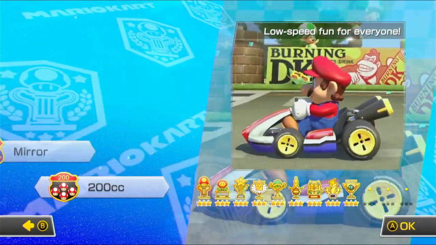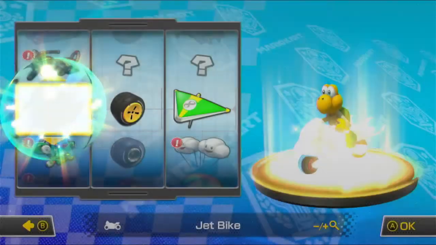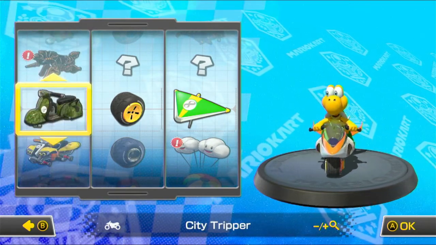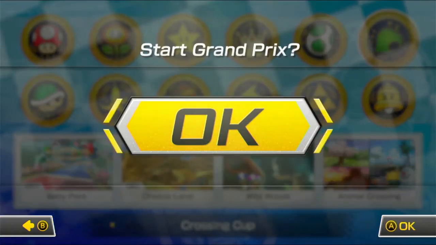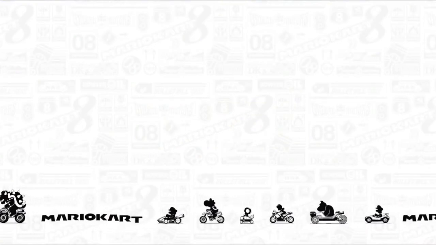And do another cup, with Koopa Troopa, the classic. Classic smooth driver. Let's go into the crossing cup, which is also really cool, because the Animal Crossing level is cool, and I'll explain why once we actually get there.